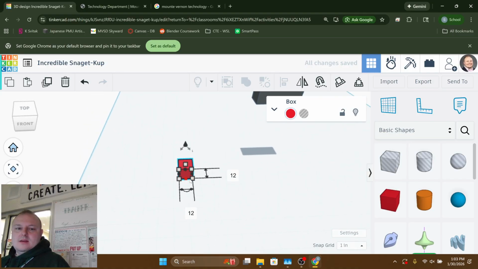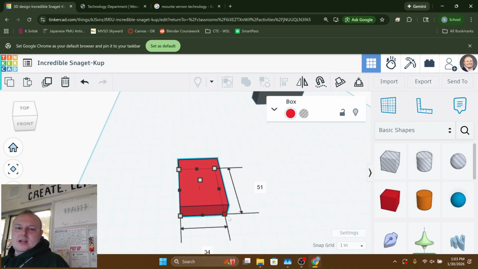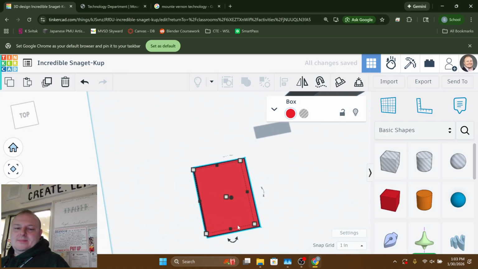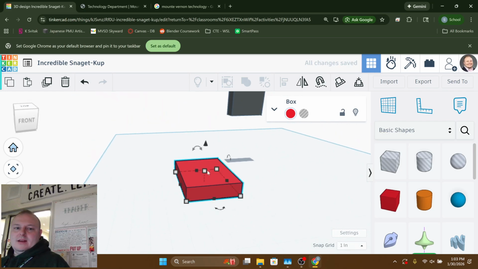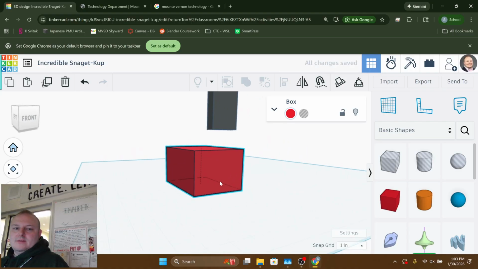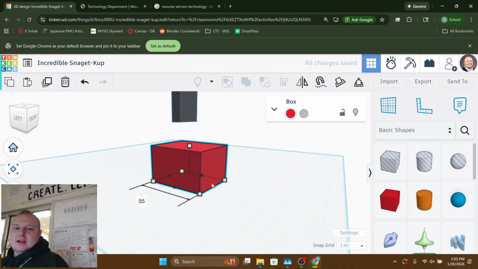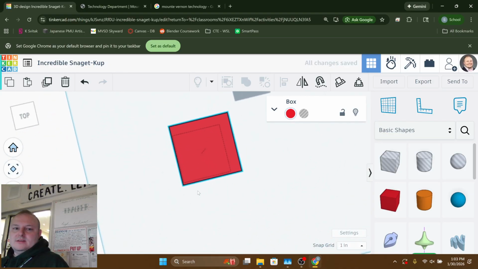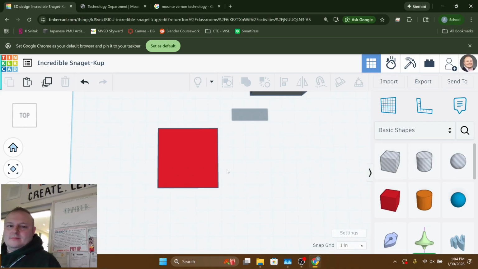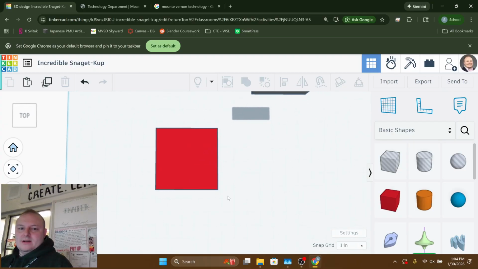So again, I'm going to grab the corner, stretch out my shape, my box or cube. All right? And I can make it a little bit thicker. So I'm just going to grab the center here, grab one of the faces, the top face, and now I can make it thicker like this. All right? And I can adjust it in different ways that make sense here. So here I have my box head for my robot.